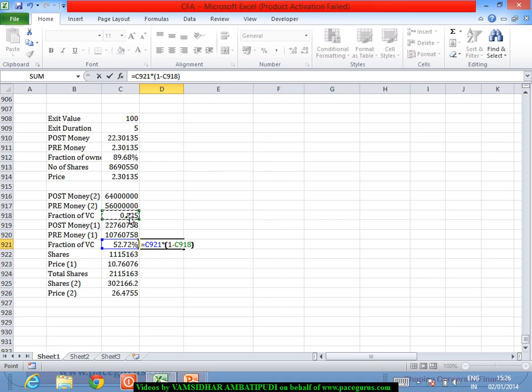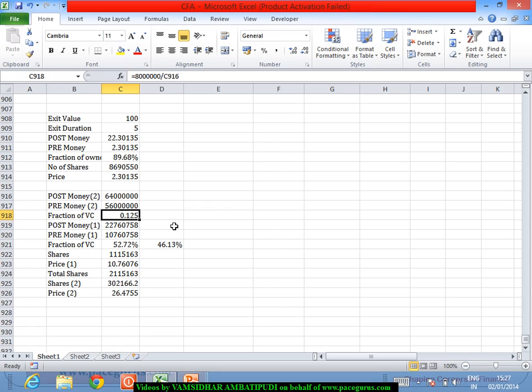So it's not a summation of these two things which is the total proportion. The total proportion of shares will become F1 into 1 minus F2, because we have multiplied the total number of shares and then used that into F by 1 minus F, which means whatever dilution is happening, it is happening to the original owners as well as the first layered venture capitalists. So the 52.72% stake of this party is actually becoming only 46.13%, and 12.5% belongs to the second round venture capitalists.